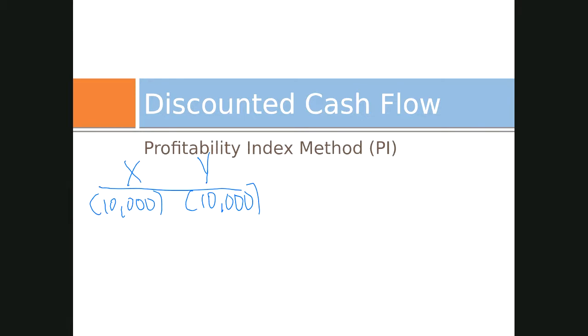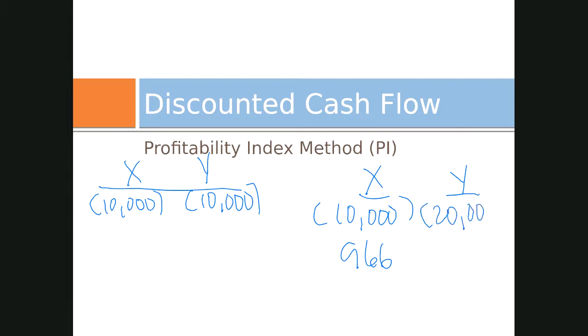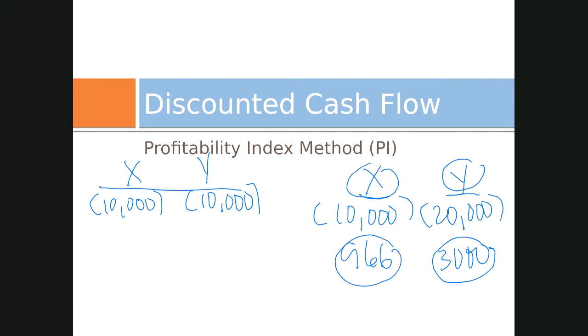So, ang problema natin, kapag halimbawa si X tapos si Y, ang Project X mo, 10,000, di ba? Halimbawa lang, ang NPV nito is 966. Eh, itong si Project Y, ang initial investment niya, 20,000, pero ang NPV niya, 3,000. So, hindi mo naman pwedeng sabihin na favored si Project Y kasi mas mataas yung NPV niya, eh si Project X, mababa yung NPV niya. Bakit hindi ka makapag-decide na gano'n? Eh, kasi mataas nga yung NPV ni Y, pero mataas din yung initial investment niya. So, si X, mababa yung NPV, pero mababa din yung initial investment niya.